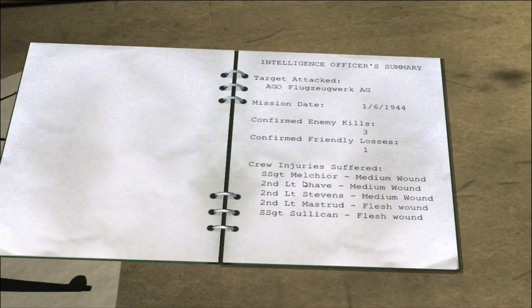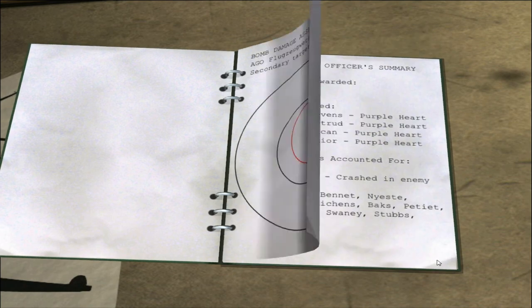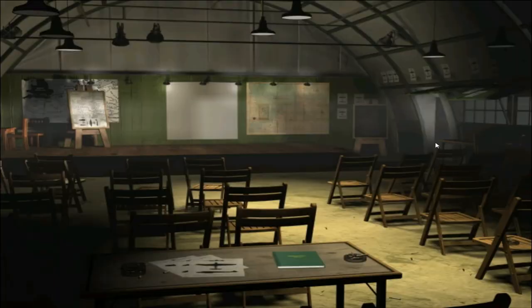Crew injuries. Melkor, medium wound. Shave, who's our pilot, medium wound. Stevens, I think he was the bombardier, medium wound. Mastrud, who was the navigator, flesh wound. And Sullikan, who's our waist gunner, got a flesh wound as well. Okay. I thought we did better than that, but there we go. Near miss. Purple Heart for all those guys. No other medals awarded. Easy does it. Crashed in enemy territory, unfortunately, with the loss of all on board. That's sad.